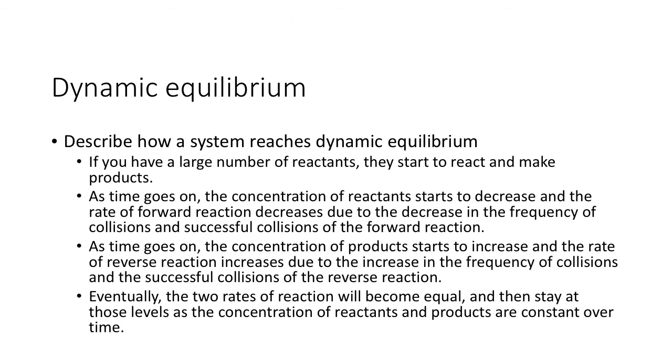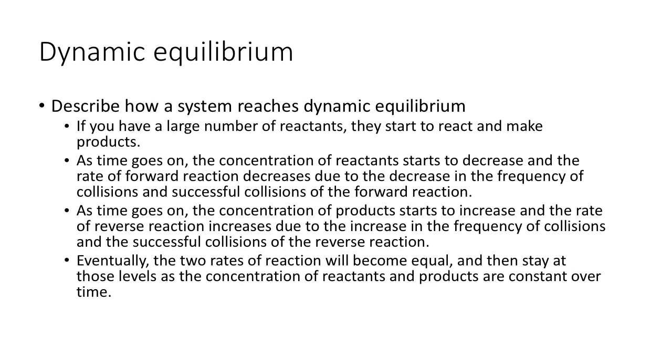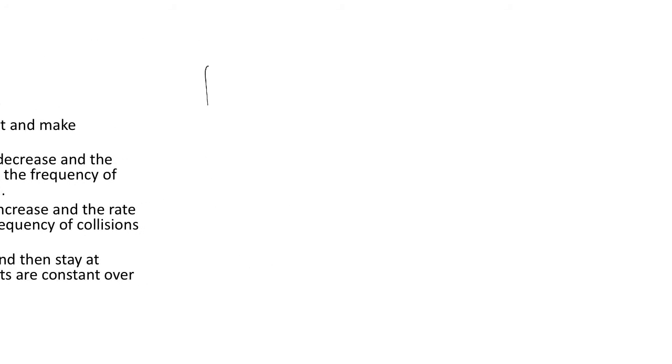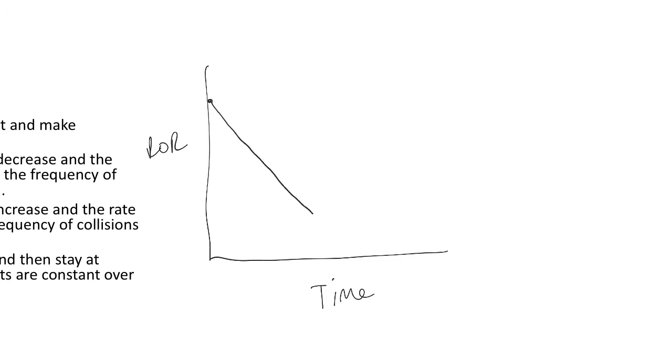All right. How does a system reach dynamic equilibrium? Hopefully this won't take very long to explain, but hopefully you remember the idea that if you have a rate of reaction, what we remembered before is that slowly the rate of reaction will eventually decrease and get to zero. Why would the rate of reaction decrease? Because you've got less concentration of reactants, and that lower concentration of reactants leads to a lower rate of reaction.